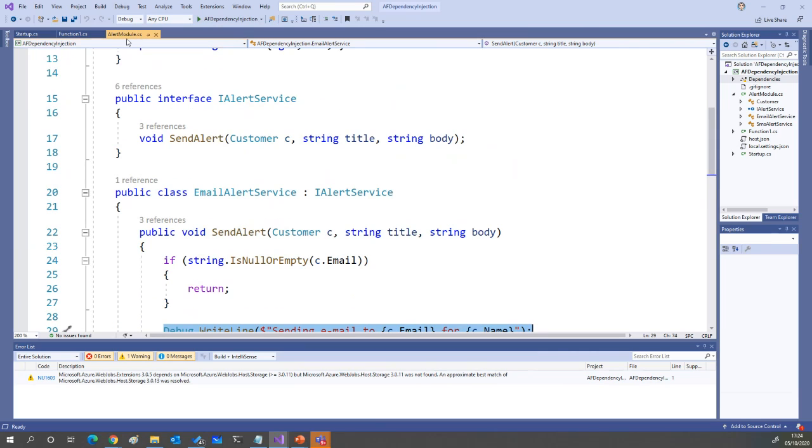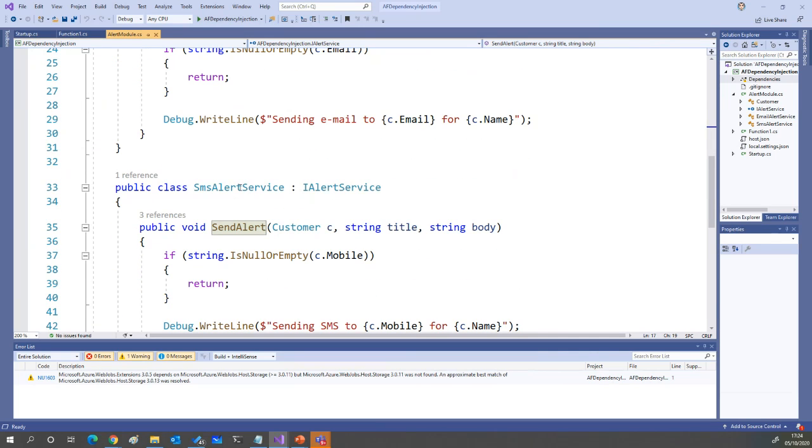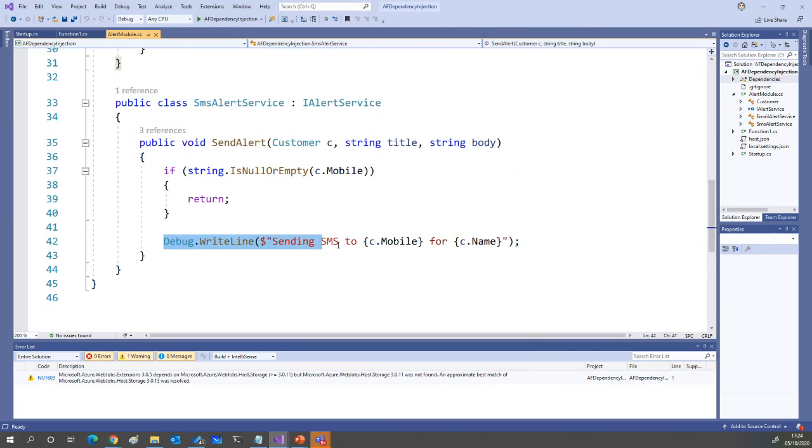In this module I call here alert module, I have two interfaces where I created a connection to the external service. So the iAlert service, this is the alert module. I have a connection with a function called send alert, and a function called send alert in the email service. Imagine that inside here I'm referencing a connection to an external email service, and then imagine here that I'm creating a connection to an external SMS service.